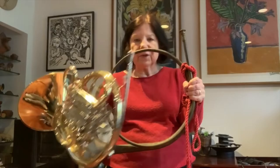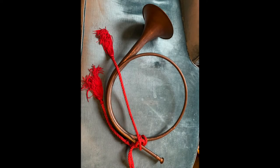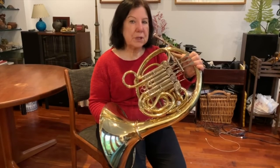So here's my horn, and here's an instrument that looks a lot like my horn. This is a hunting horn, and it precedes the fancy valve system that you see on this horn. So when they first had horns like this, people could ride a horse, have the horn on their shoulder, and still have their hands on the reins of the horse. It would be very easy to lift up and play the instrument. A hunting horn is just a plain length of tubing, and you can only get a few notes on it, like this.